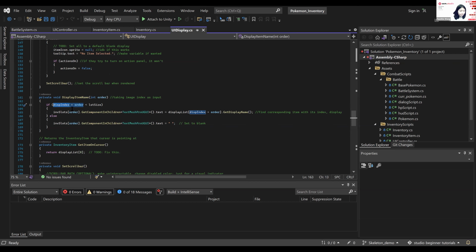So the display index also goes from 0 to the list size minus the number of items on screen. So each item's index is the display index plus its index on screen.